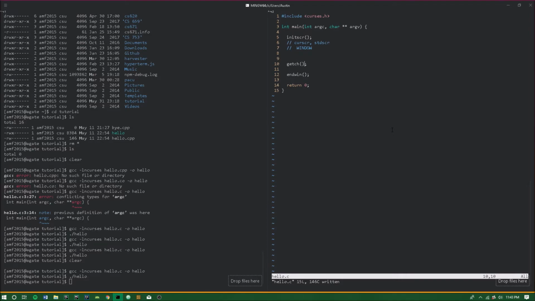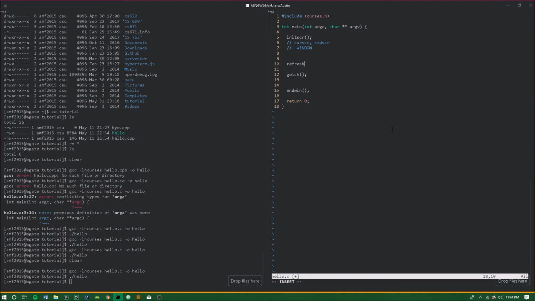Essentially this function blocks the program from executing, which gives us as humans time to read what is displayed. For the purpose of this tutorial we won't capture the value, but if we wanted to we could put it into a char value or an int value. Either would work.